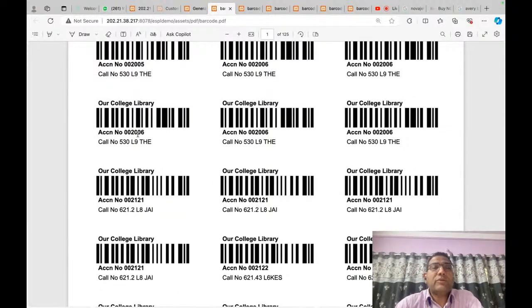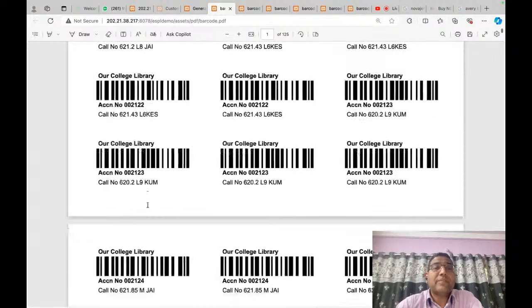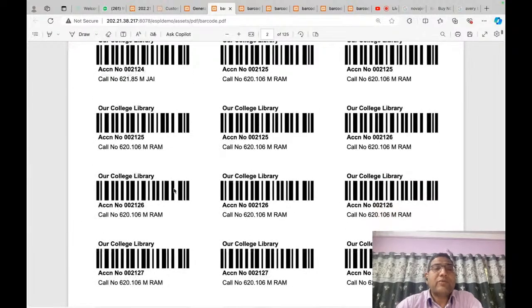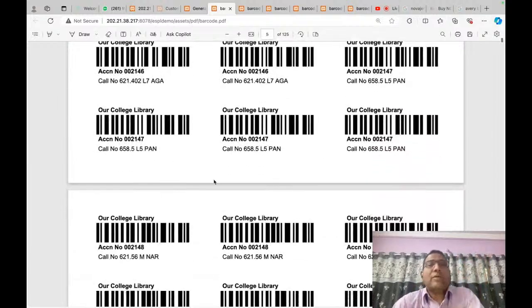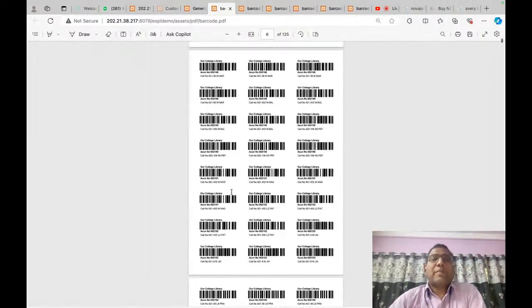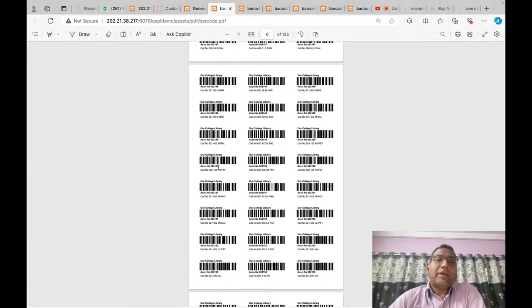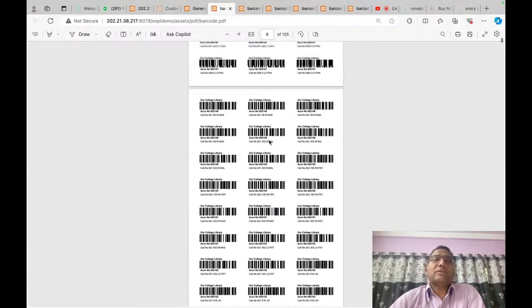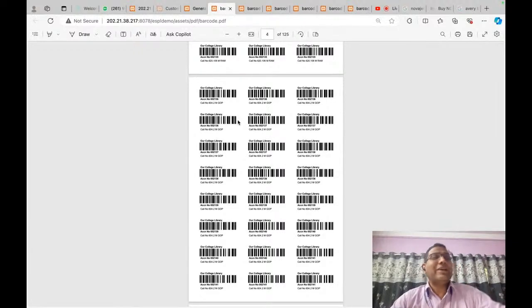So now if you see here, right, 2006 and then 21 is there. Okay, and then 22 is there, 24 is there, 25. It can be in a random order also. Whatever you want it to be printed, it will print for you, in the format that you want. Here 8 by 3 we have chosen, 8 rows and 3 columns. So again, you just go here, take the sheet, peel this accession, this barcode sheet, and then paste it. That's all, as simple as that. Very simple. So done. Added.